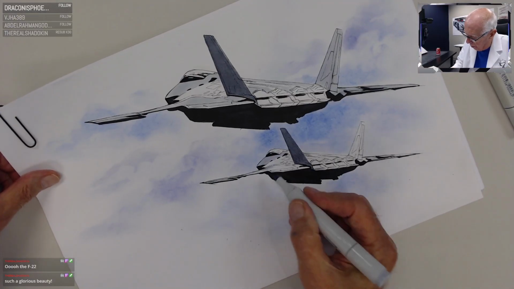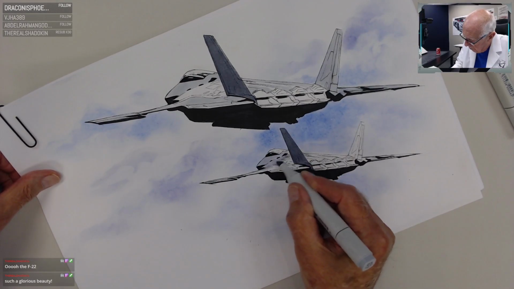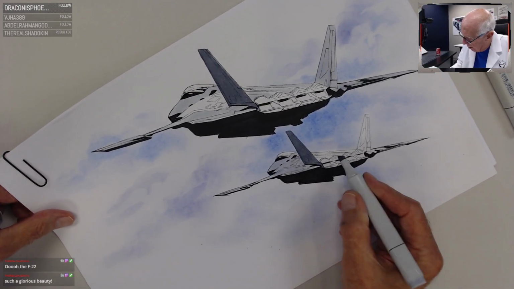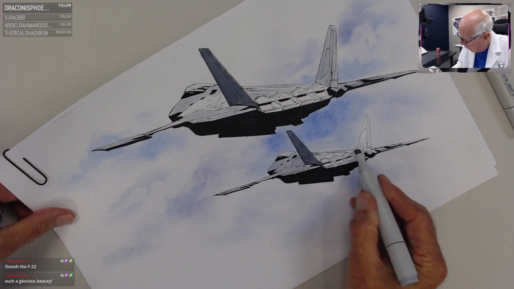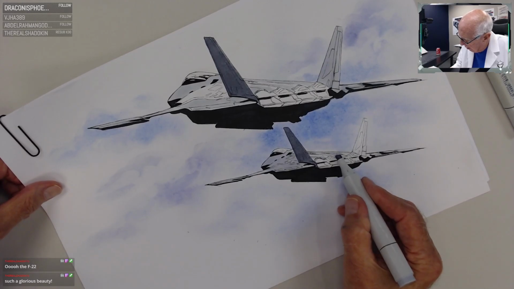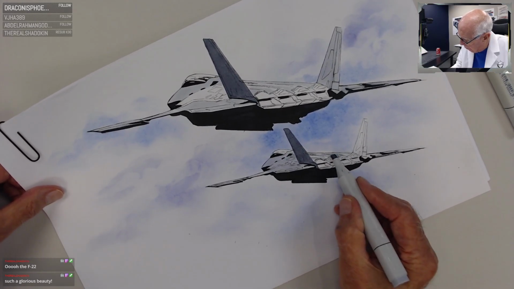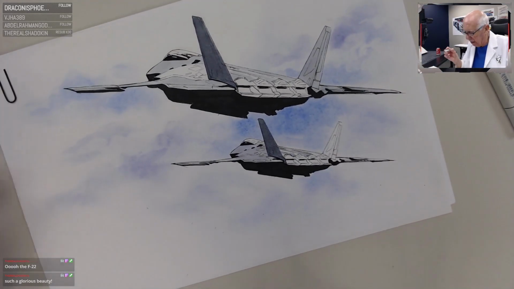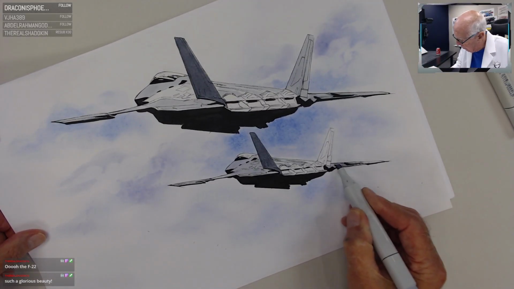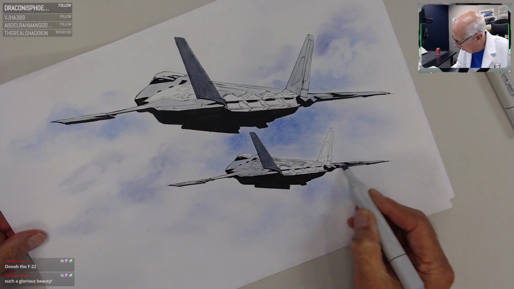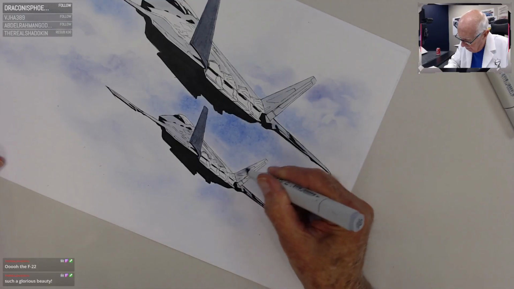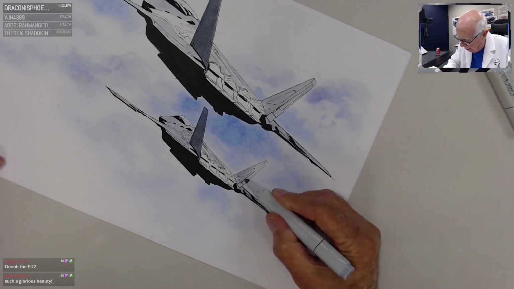By the way, I'm working with Copic markers here. All cool grays, really nice system to work with. Keeps it honest, doesn't get too deep. The warm grays are kind of all right, but they're kind of pinkish or a beige tone, so they're not as really crisp. So my favorite is to work with this stuff. Really neat. It's a good process to work with. Now again, light source. Into the canard, into the light source.